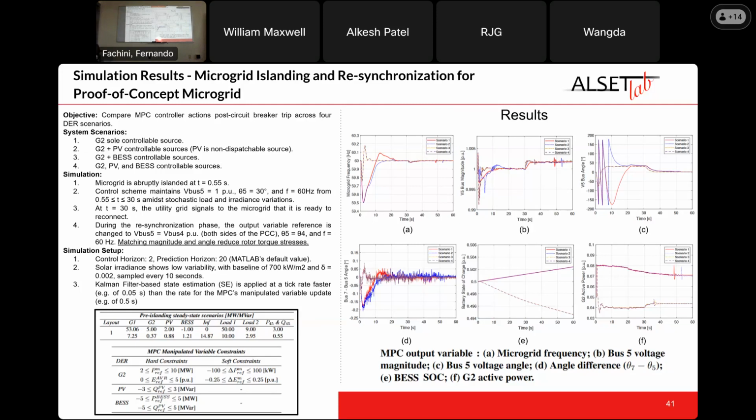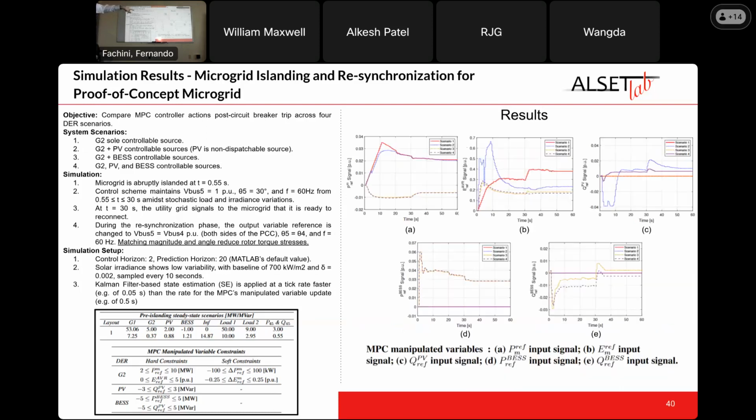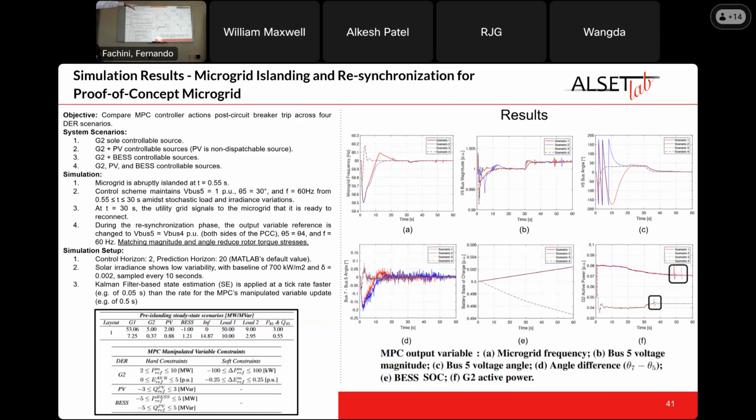And of course, the key result of all of this is that we want to mitigate the transient torques that can be applied in the torque of the synchronous generators when we have resynchronization. And in all of the scenarios, when we have the resynchronization, marked by those areas, the active power transit is very small, meaning that the torque applied to the rotor at the moment of the resynchronization is also small. So all these steps passed. The difference is that with more dispatchable sources, you can do this at a much faster pace.